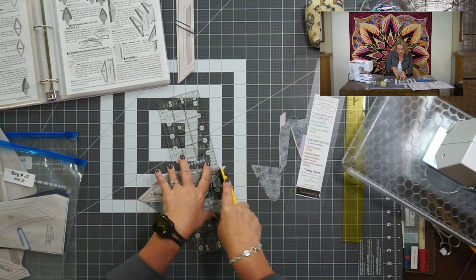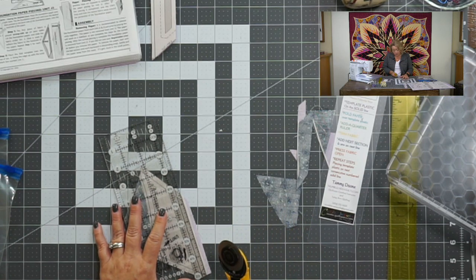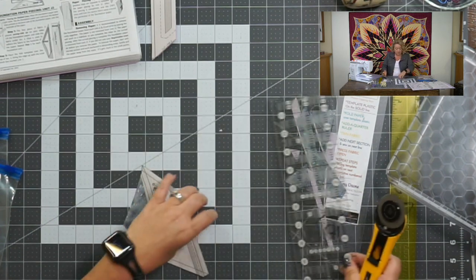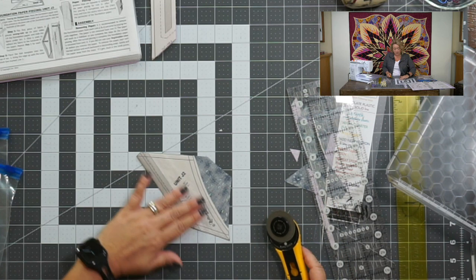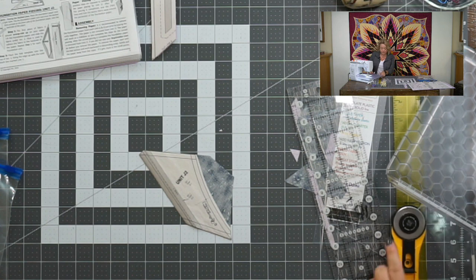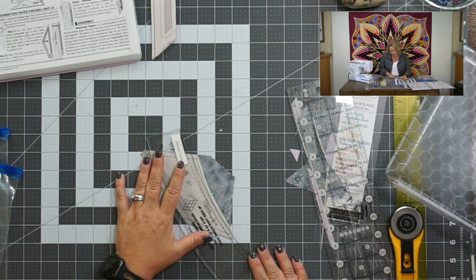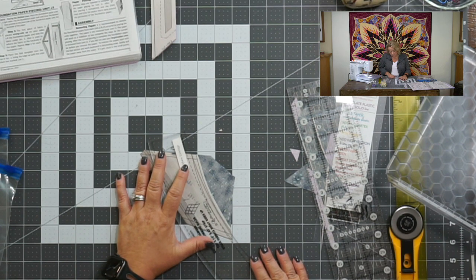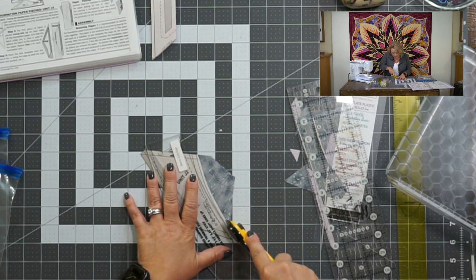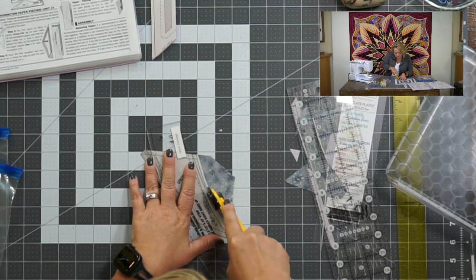Cut my smart corner on the top. Finish my straight edge over here. Then I'm going to come in and do my curve. Now this is an inside curve, which this little guy, line that up. Adjust that just a little. Adjust that just a little.